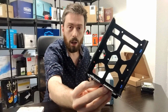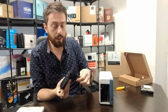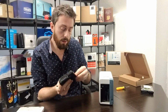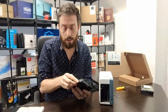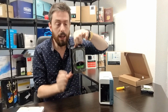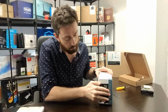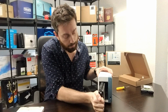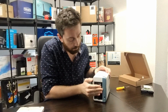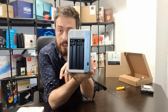The trays inside are plastic in design. They have screw holes for 2.5-inch and 3.5-inch drives, but 3.5-inch drives can be installed very easily indeed. You just put the tray there, you take the clip, you pop it on the side, one clip either side, and boom, the drive's in the tray. It's fine, it's not going anywhere. You can then take that drive and install it straight in there. Right there. Would help if I put it in the correct way, wouldn't it? Right there. So again, nice and easy, nice and straightforward.